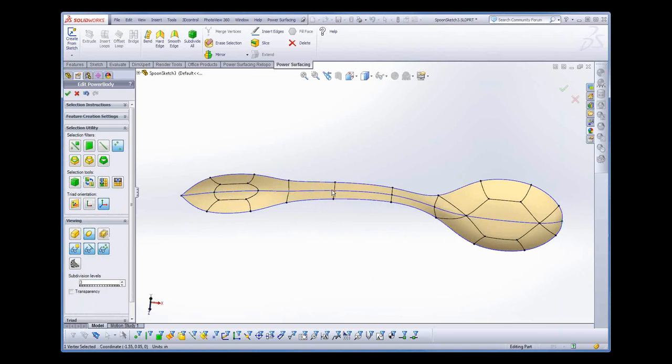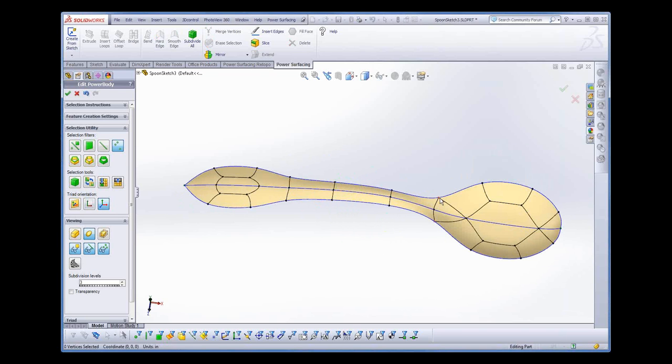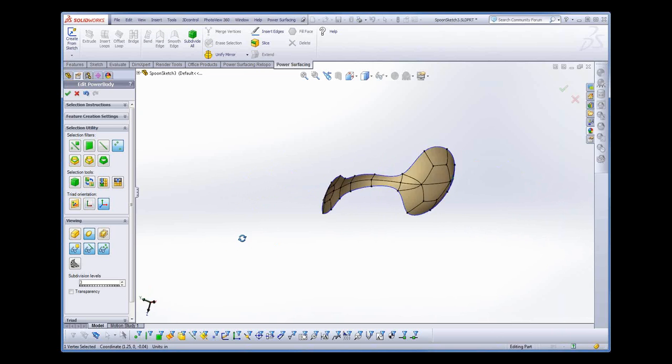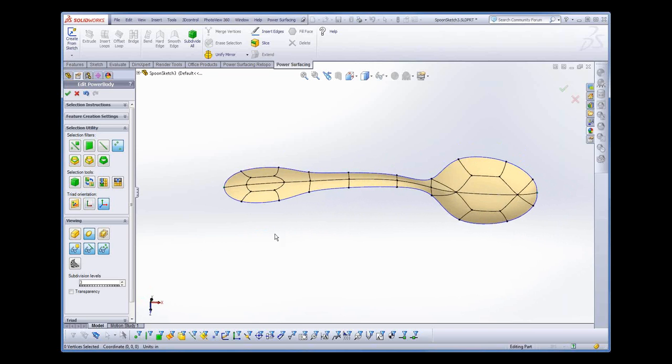And now I'm going to pull a few of my vertices up to kind of give a little bit of crown to my handle. Like so. And I can also adjust my sides. I am in mirror mode, and we have one live side and one side that does the actual mirror. So I've sort of adjusted a little bit there. At some point now, if we want to clean up these 3-sided faces, what we can do is go ahead and unify mirror. So now this has turned it into a single unified mesh, well, surface actually.